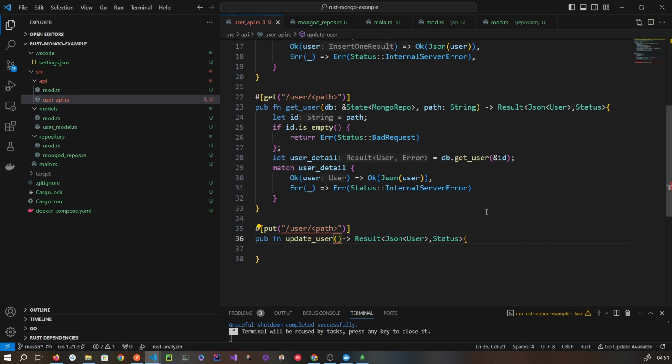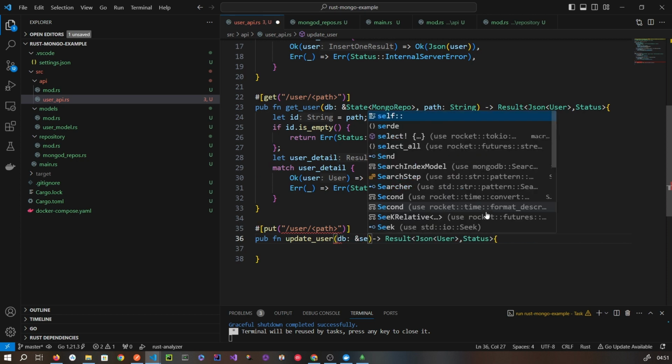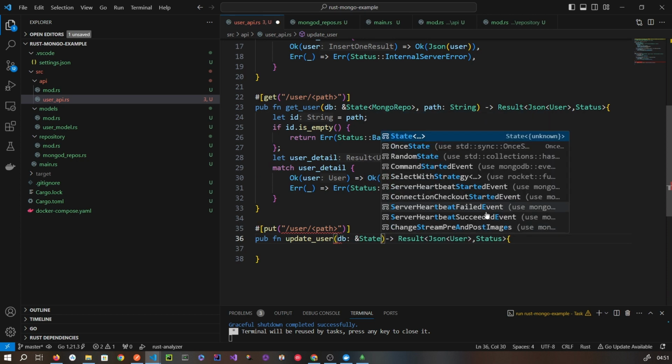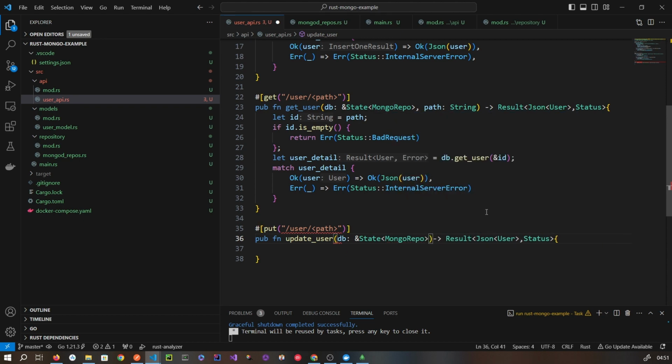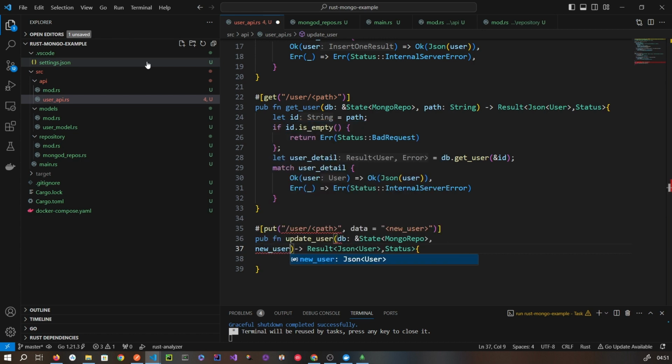And then self, state, mongo repo. We need this instance. And yeah, here I forgot to. So we will be having data here. Okay. So apart from this, we need to have data equal to new user. That is going to be our parameter name. New user.